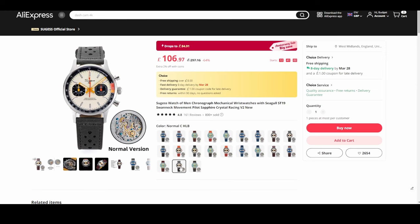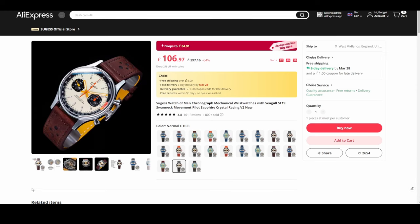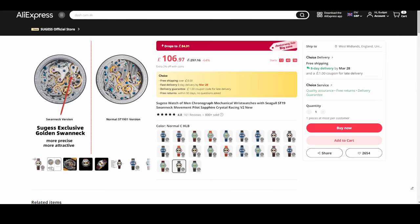Great price. If that's your style of watch, I think that would be a really good buy. And they're using the Surgis exclusive Golden Swan Neck. There you go, as well. So a slightly modified Seagull ST1901.